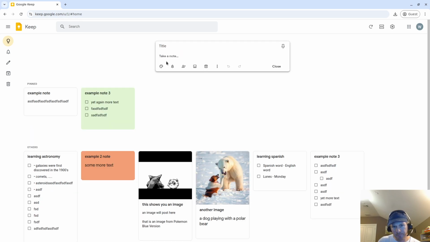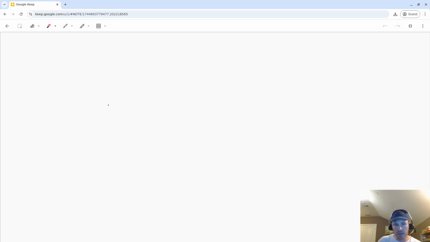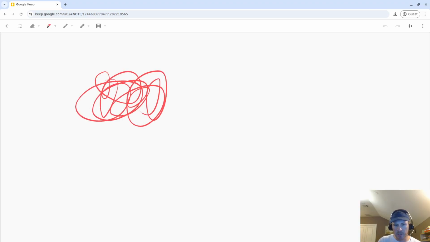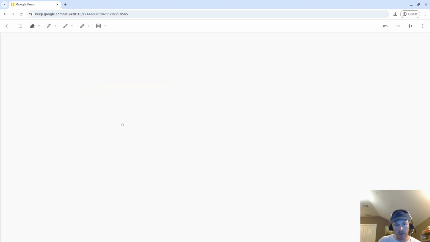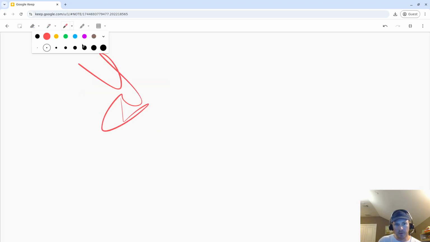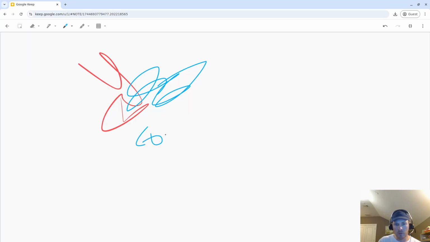And then one of the cool features is they have the option to have a drawing. I wanted to show you what a drawing looks like. You can add drawing, and this is kind of cool because you can do freestyle drawing. You have like a marker, different markers. You've got an eraser. This is not really something I use much at all ever, but I think it's cool notes.